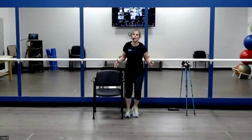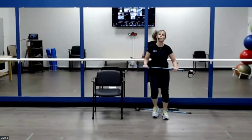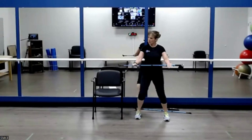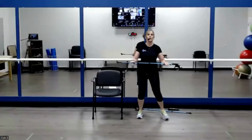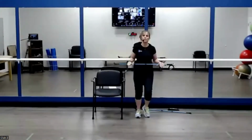Keep that going. Wonderful. Awesome. So we're going to go another 20 seconds here. Now, I'm going to pick up a pole just so that I've got it. Don't trip on your other pole if it falls. But if you had a pole, you might just pull that back as you go, right? Don't need to have one, but if you had one there, you could use it.